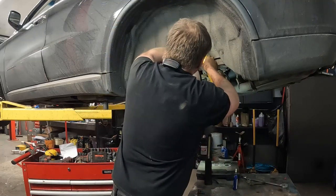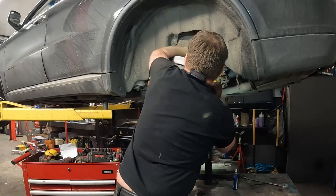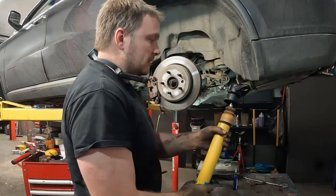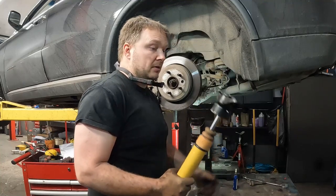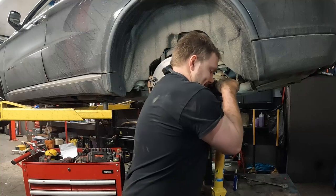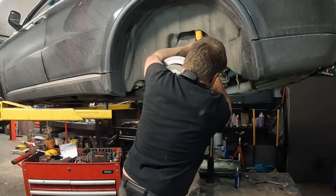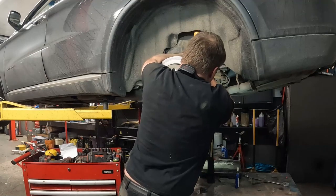Now we got to see if we can't get this up in there. There we go. So if you just bought a shock and it's been sitting on the shelf for a while, you might need to put some weight behind it to get the initial compress. And then once you do that, it's a little bit better, but these are, oh my God, stiff. Oh, there we go.